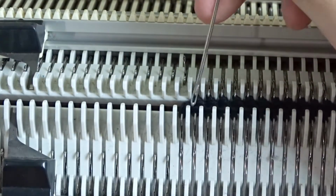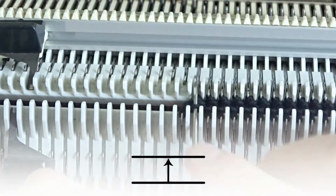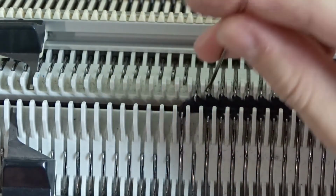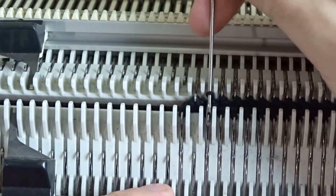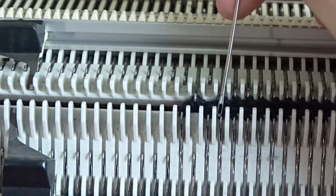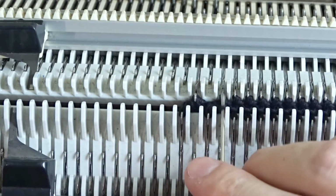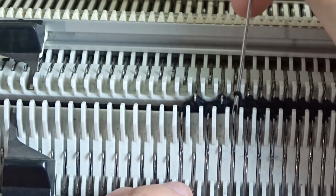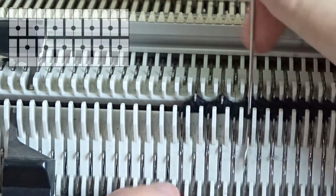Start from the leftmost needle on the back bed and transfer the stitch to the opposite needle on the front bed. Then transfer the second one on the front bed to the opposite needle on the back bed and continue until you transfer all the stitches. They must be arranged as shown in the diagram.